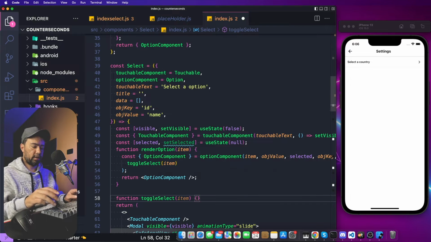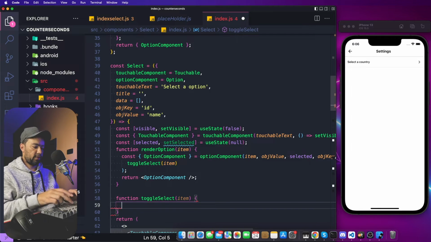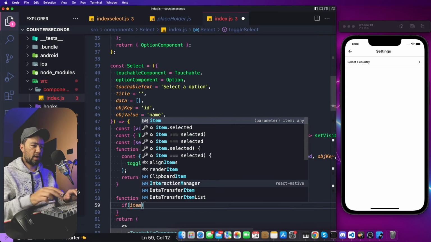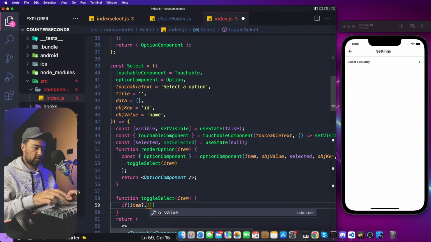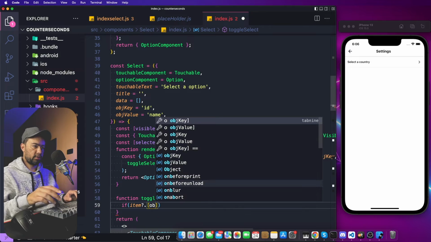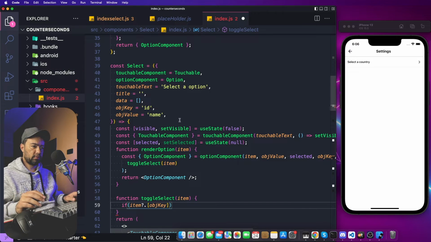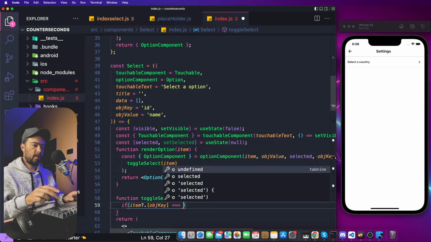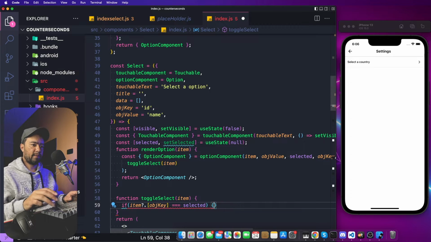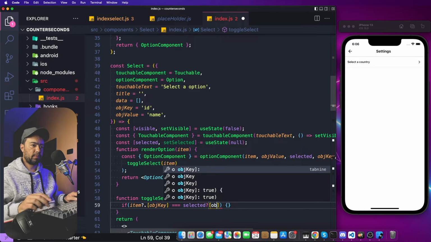Toggle select item. Let's check if item in the object key position is equal to the selected on this object key position.